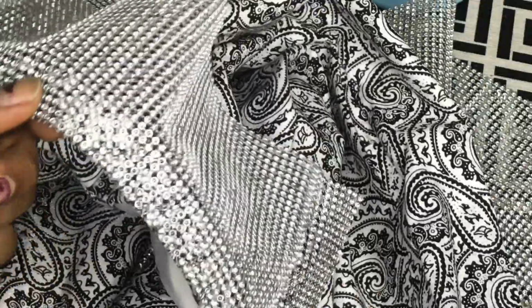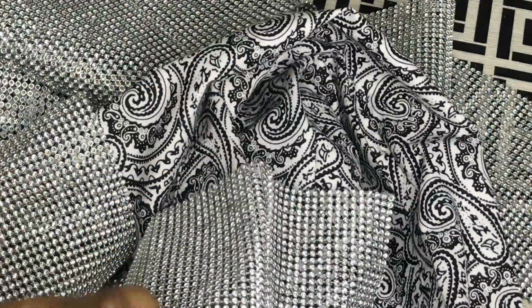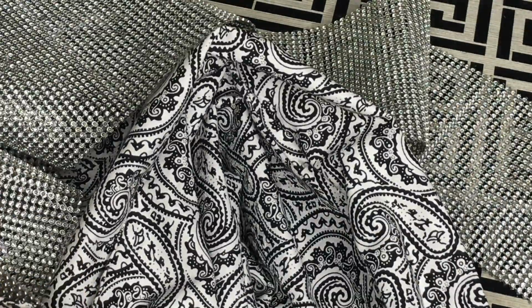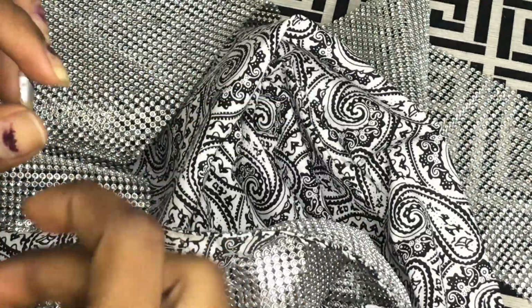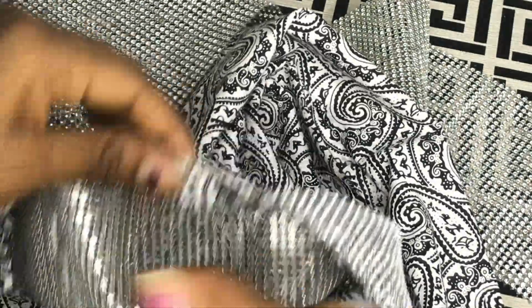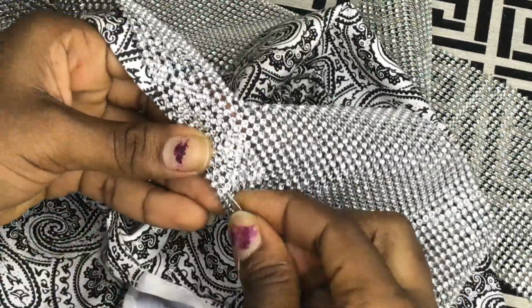And if your thread gets finished, you just have to enforce a few more, just like 2 or 3, and then you pull it to the wrong side and pick another thread. So you still have to enforce at the wrong side, and then after enforcing, wherever you stop from, you have to start from where you stopped. Okay, so you start from where you stop. So you have to enforce just 1 more from where you stop, and then you move on, leaving 2, 3 intervals, and then you move on.